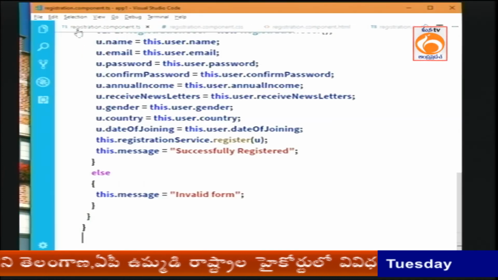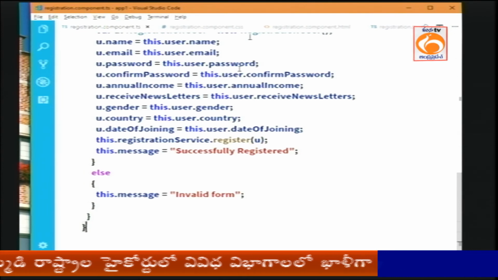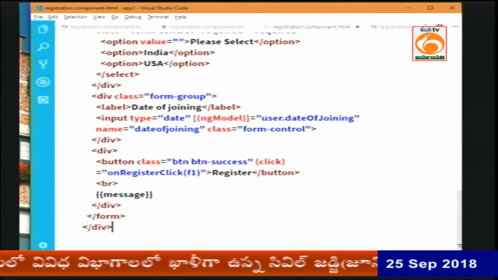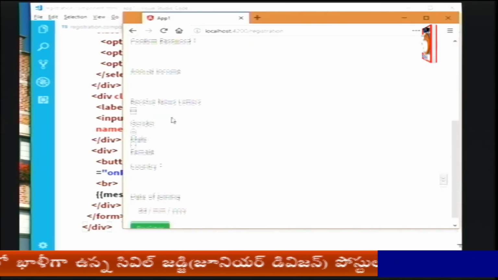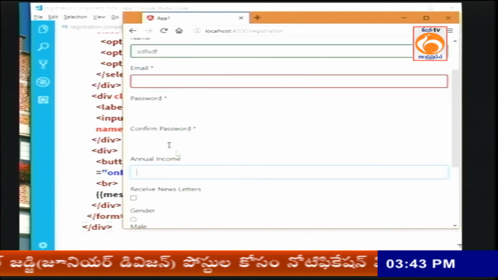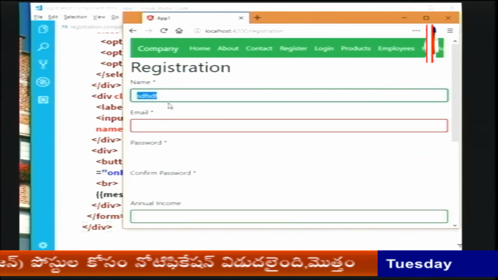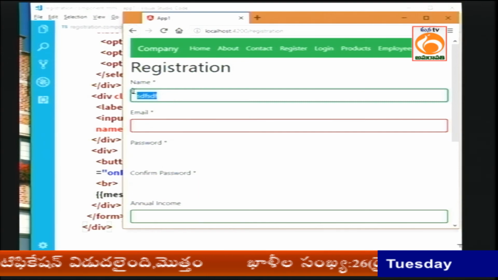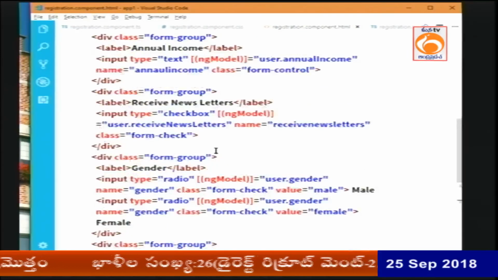Okay. Also, we are trying to apply some more validation. For example, this particular name should be containing only alphabets. How do we specify the name should be alphabets only?